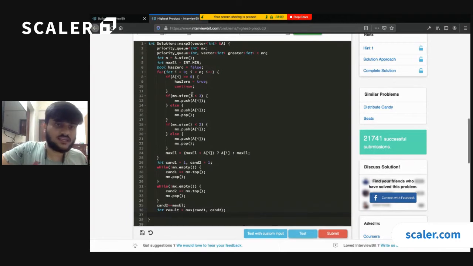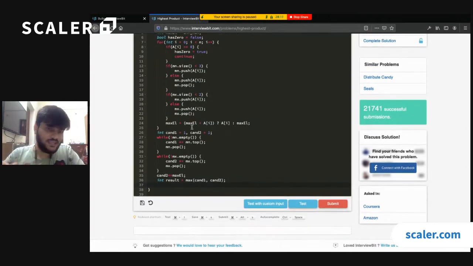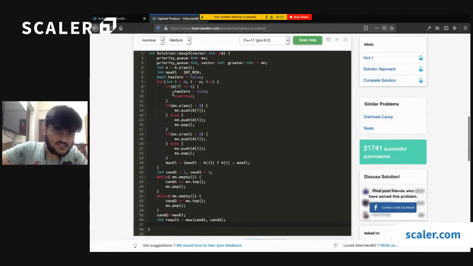Now here comes the significance of has0. There can be a case that both the candidates, extracted by having the three largest elements except 0 and one largest and two minimum elements except 0, have a product lesser than 0, but we still have a 0 in our array.